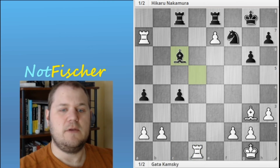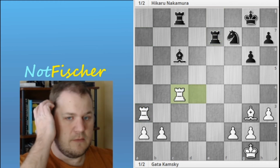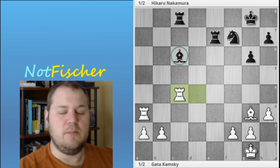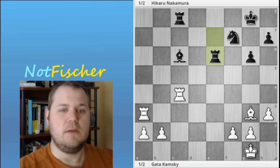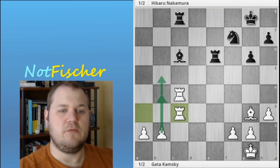And Hikaru has enough of that pawn on e7 that he decides to give up both the a pawn and the c pawn. And so right here, there is a mistake by Nakamura. He should probably defend the rook here, because in the next move, by doing it this way, both rooks are doubled up, and that bishop is going to be in trouble, potentially with b4, b5 ideas, and this rook is undefended.